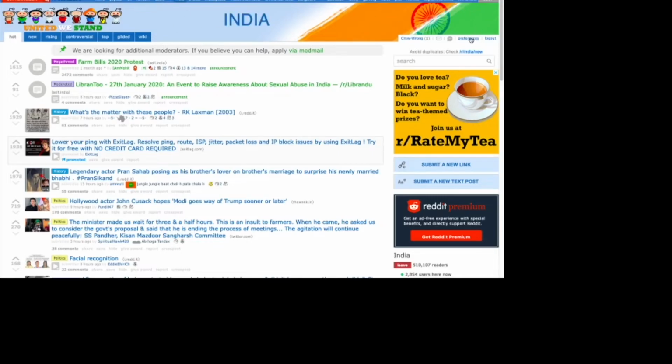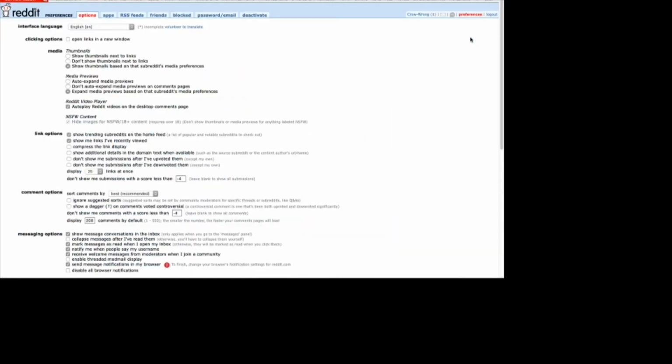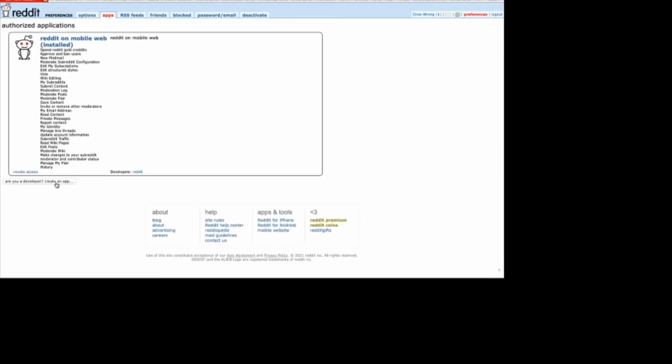This website is an older UI version of Reddit. On this web page, I'll go to Preferences. Once we are at Preferences, we go to Apps. Inside the Apps, click on Create an App.